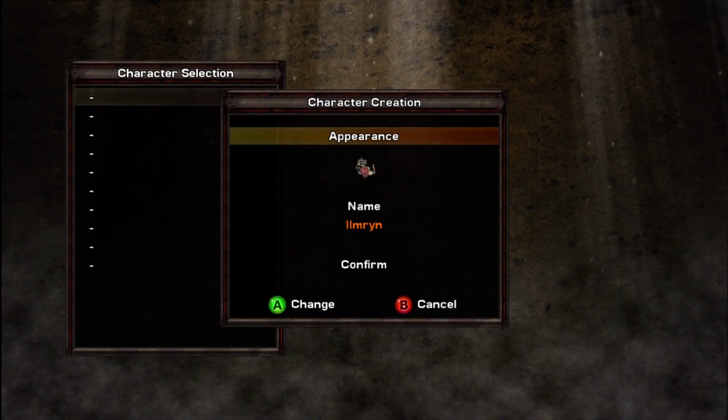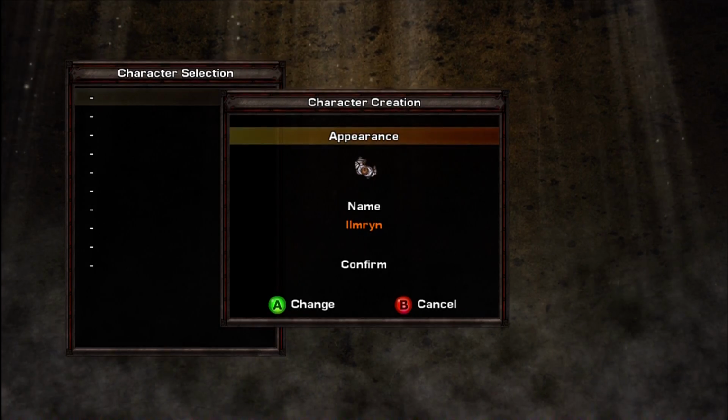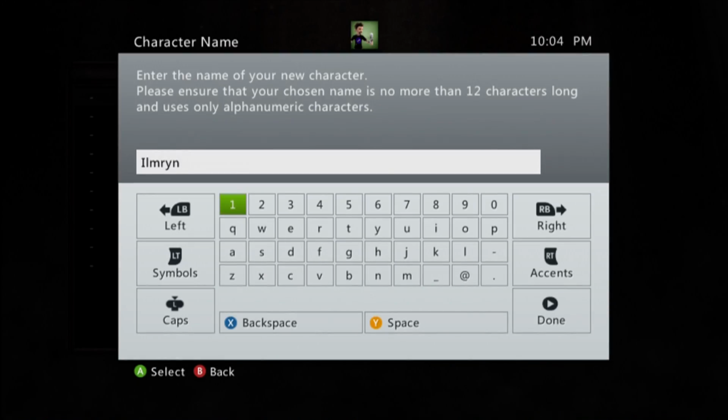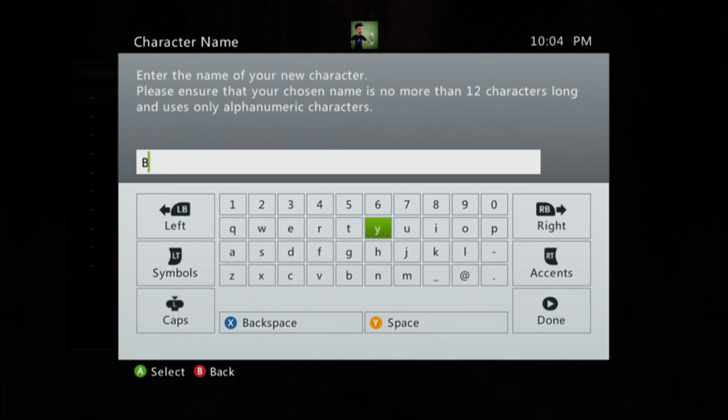Let's change our appearance. What shall we go with? I mean, it doesn't make an enormous difference. I think it's entirely cosmetic. Let's go with this white-clad Luke Skywalker type here. And apparently he's called Ilmrin. I'm not entirely comfortable with that name, so I'm going to call him Bob.